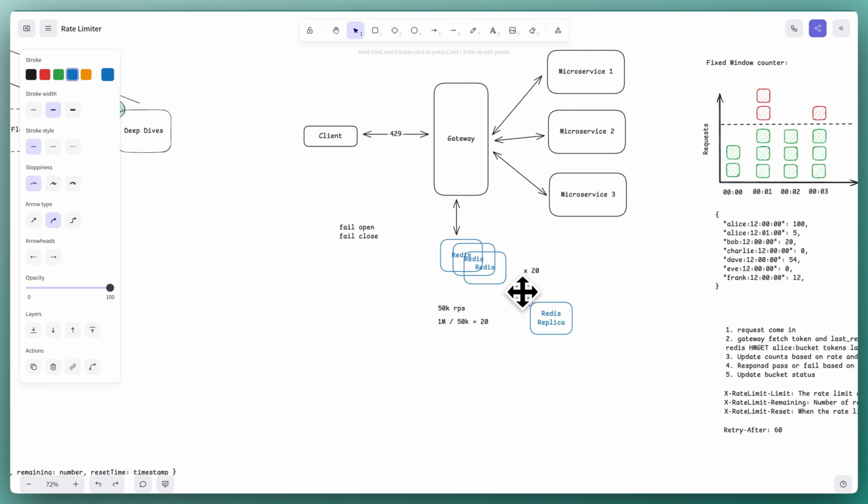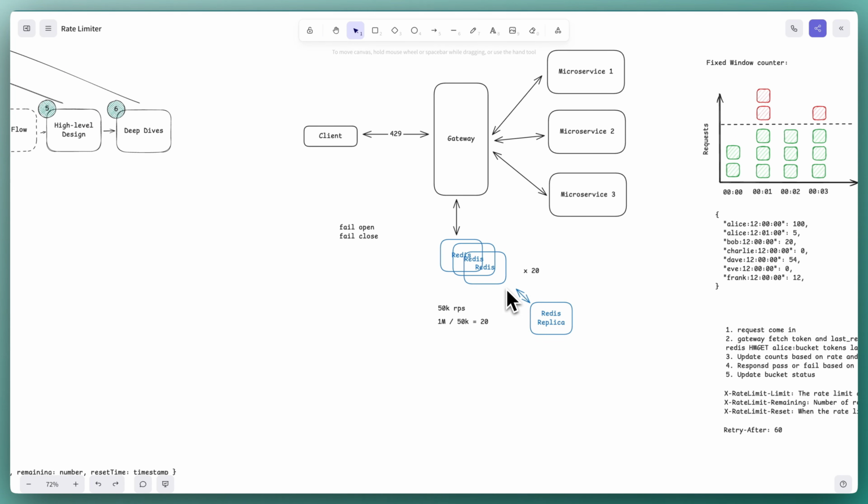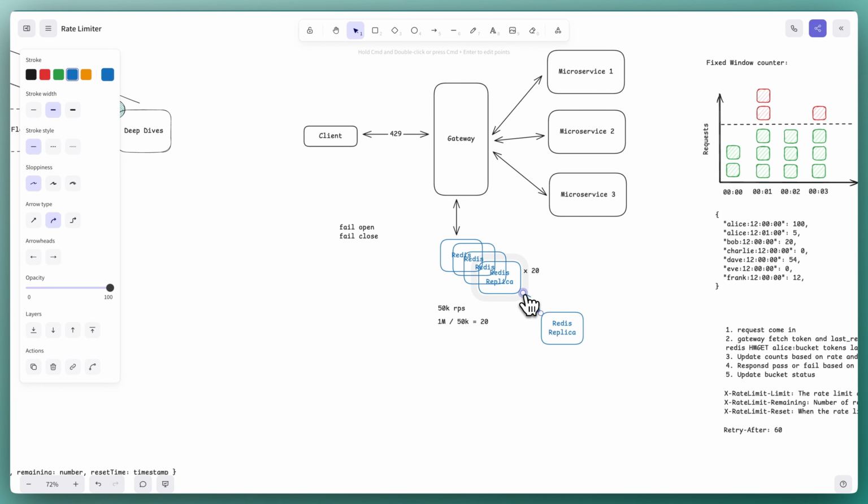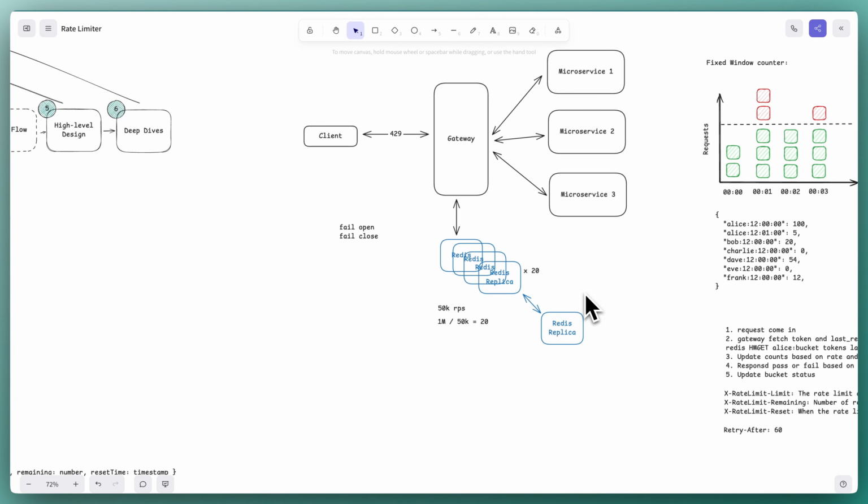Now, similarly, like we talked about with sharding, Redis cluster actually supports this for you. And so with Redis cluster, sorry about that noise in the background, there's some construction going on. I'll see if I can get that out in post.